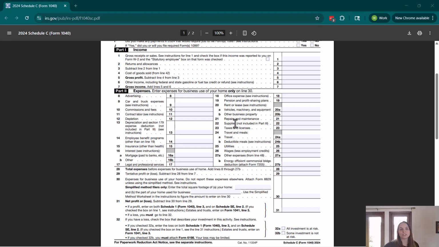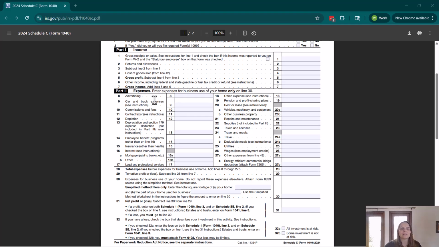So we'll start here in part 2, where it says expenses, and we'll start with advertising. Any sort of advertising, pay-per-click, all that good stuff, you can total it here and put it on line 8. One thing to keep in mind is that the IRS likes to separate out these amounts because the IRS likes to compare, in your industry, how much you are spending on advertising versus your gross receipts. And they like to compare these different expense amounts. So are you spending a lot more on insurance than a lot of people in your industry? If so, why? What about office expenses? So they like to have these separated out.